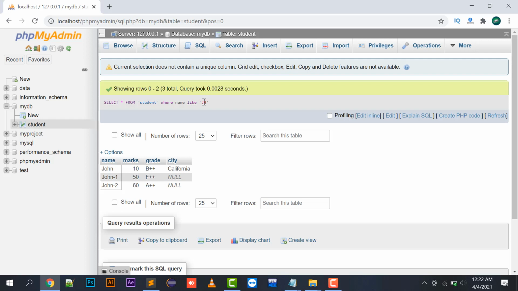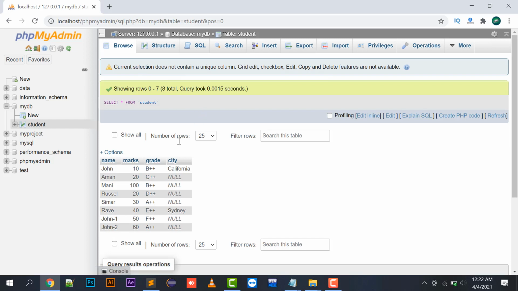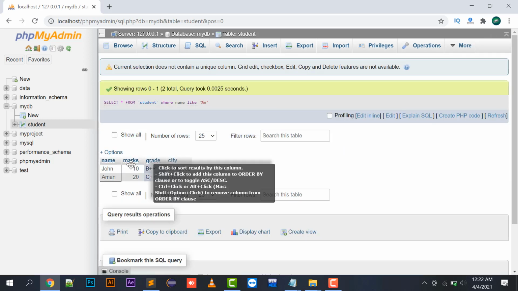So moving to the next part, if I click on the browse button, I want to fetch all the records that end with N, so select star from student where name like percent n. What does it mean? It will show all the records that have N as the ending letter.